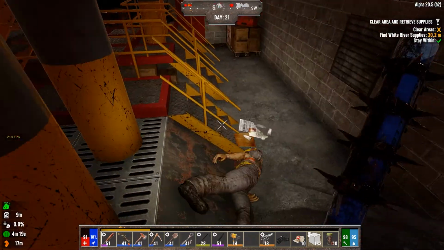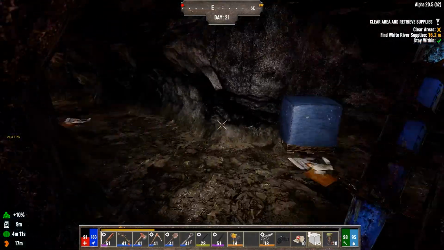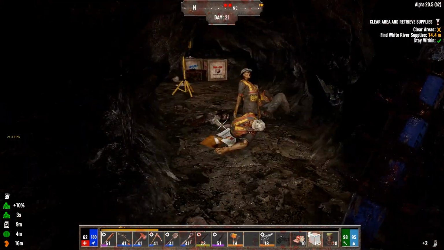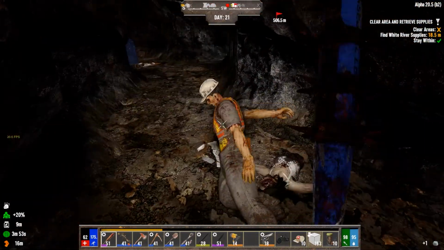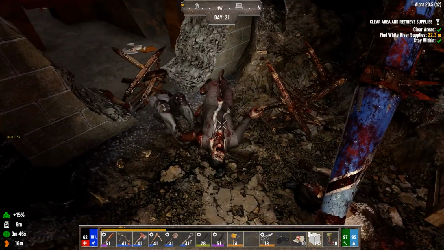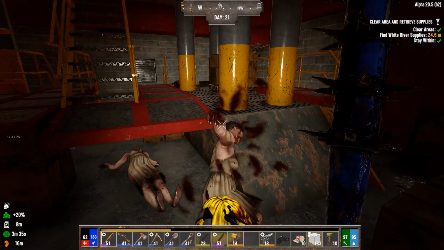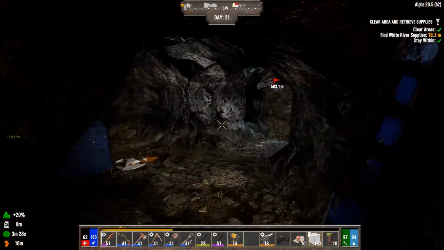Yeah? Going the wrong way, buddies. Come here. Couple of workers. God damn it, did you die already? Tough zombies. Okay, come here. Thank you. Who's left? Oh no, there's nobody left.